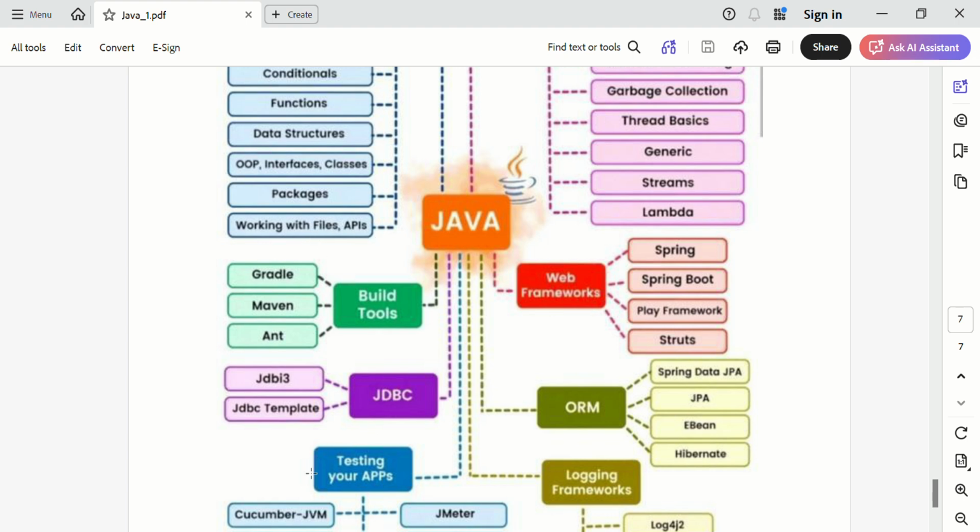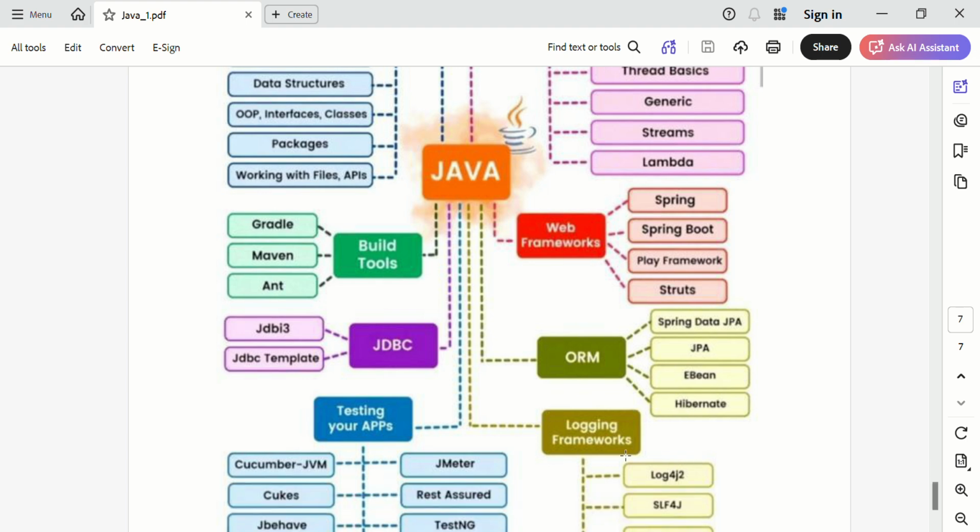We will learn JDBC, Postgres, all these different things. And ORM, which are high-level frameworks like Spring Data JPA, JPA, eBean, and Hibernate.